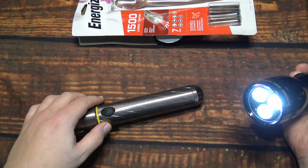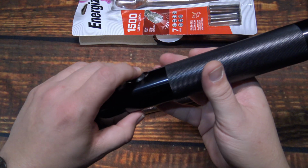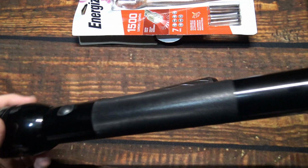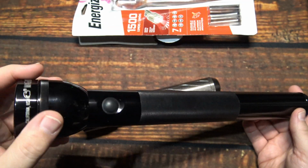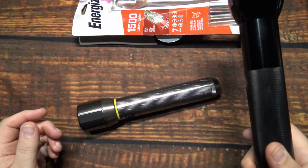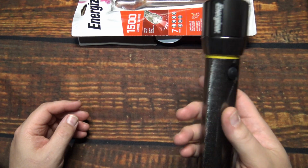And that has a lot of light, but this here, as you can see, it is brighter. So I was impressed with the beam, with all the LEDs on there over this one here. Now I wanted to keep this because I'd actually forgotten it was in a closet for many years, so I decided to do that upgrade. And I'm glad I did, because even though this thing is pretty heavy to carry for long periods of time, this one here is night and day difference in weight.